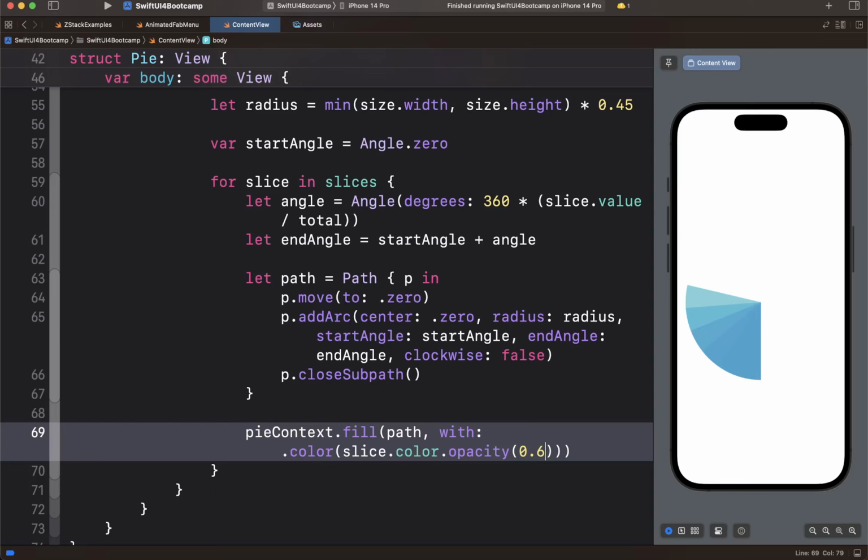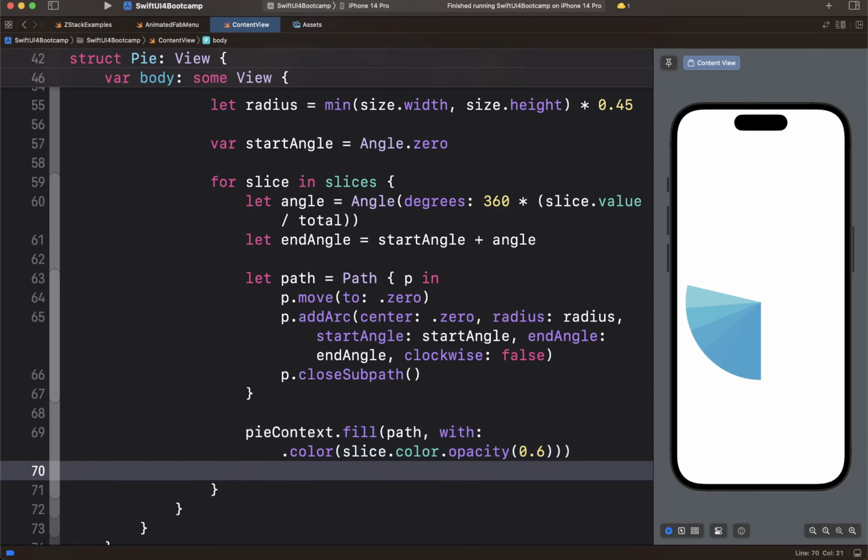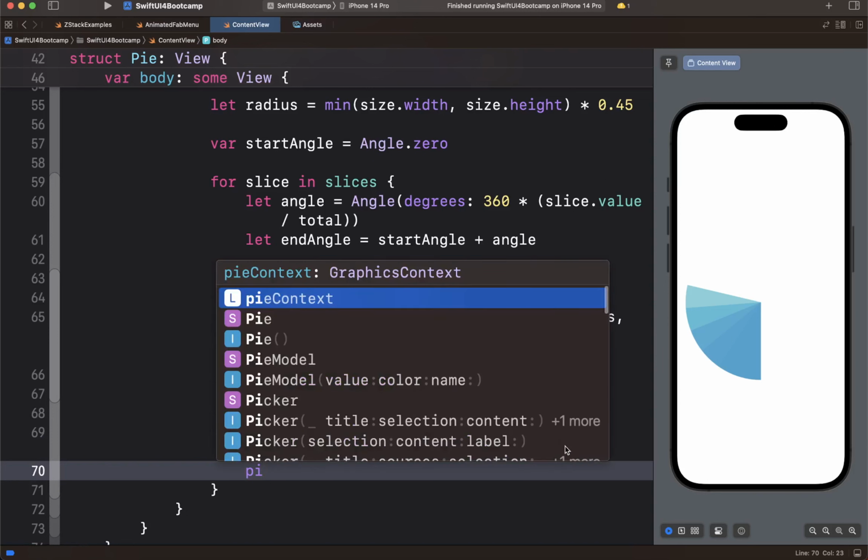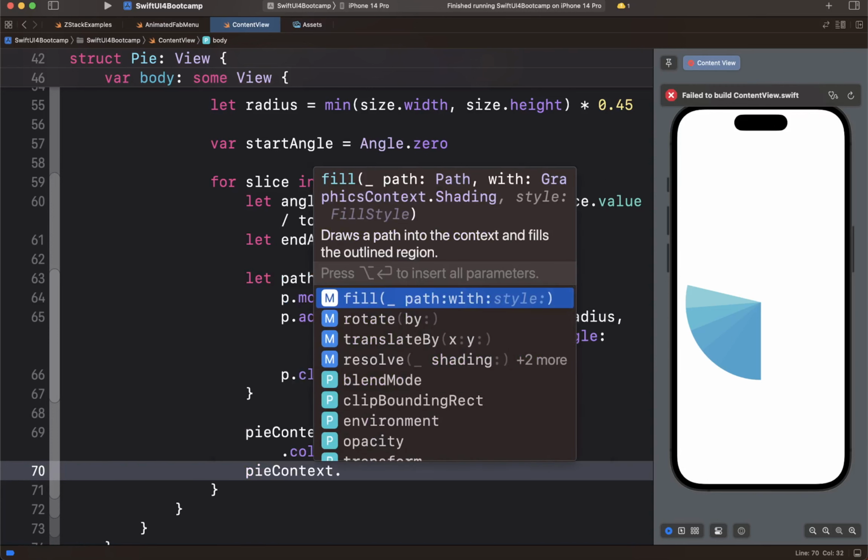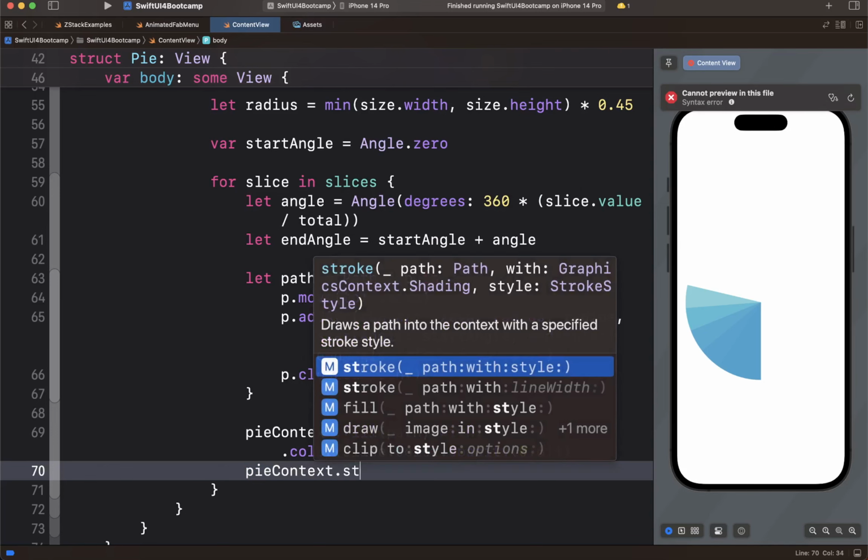Now what you're seeing is all the slices are being drawn from the same point because our start angle value has not changed. We're going to change it in a minute, but we also want to set a stroke color. So let's take the pie context and set the stroke color for this.